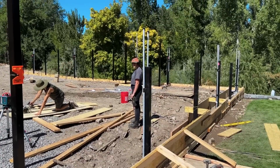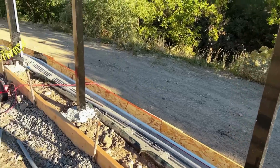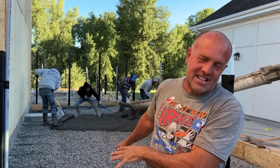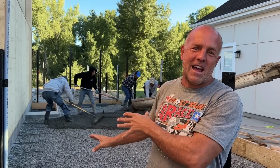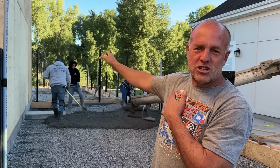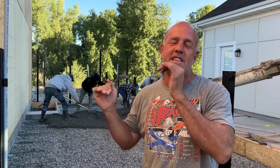My kids and I did all of the prep, the form, got rounded edges in the back, all the fence posts, all the conduit, all the rebar. I'm really proud of them. So it's exciting to be right here concreting in the dog play place. This is the dog's private backyard with the stairs into the basement. We're getting it poured. We have a drain that washes out, so if they use the restroom out here, we have a special drain that's just for them, so we're not washing into the flower beds.